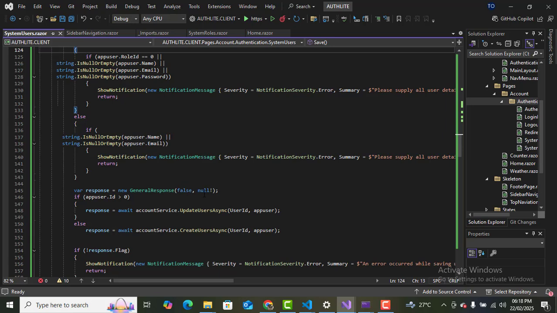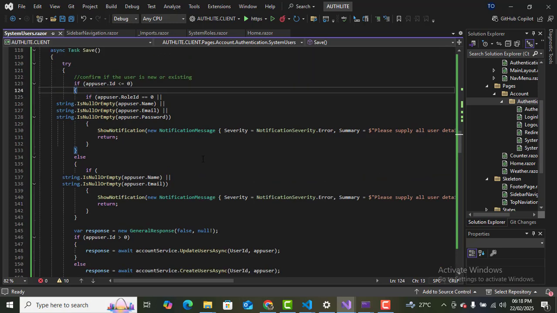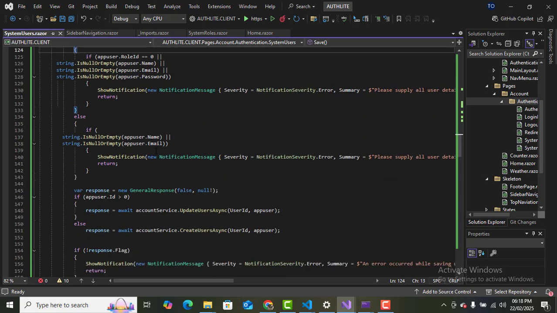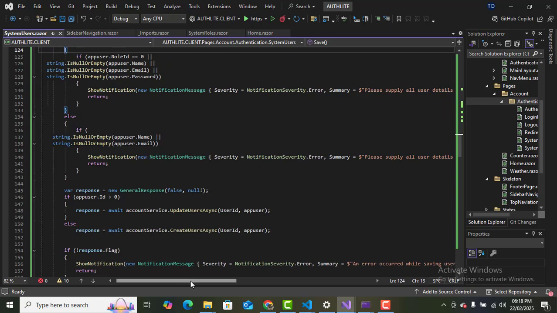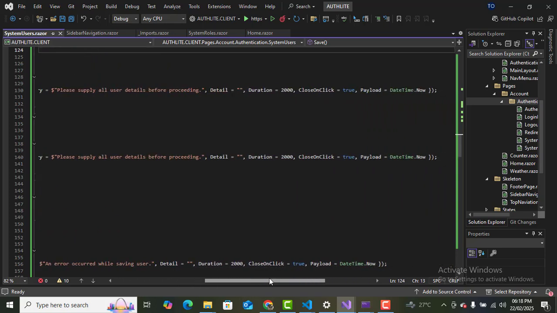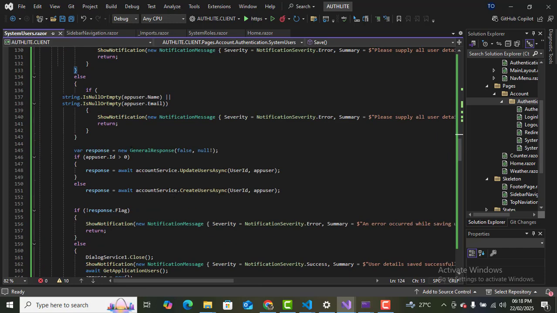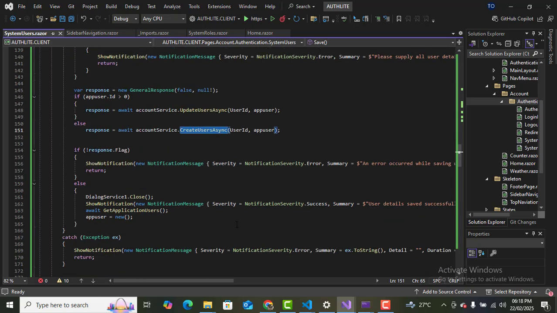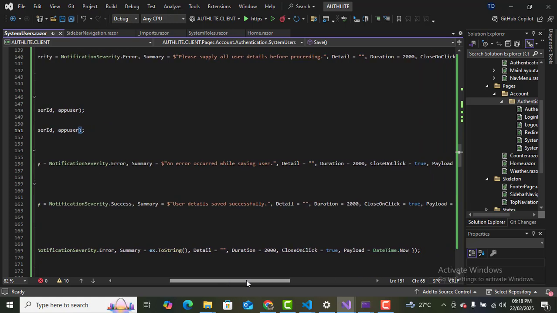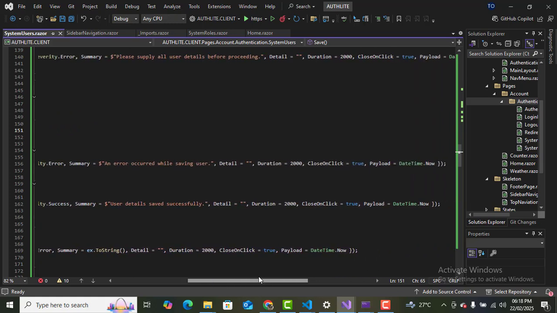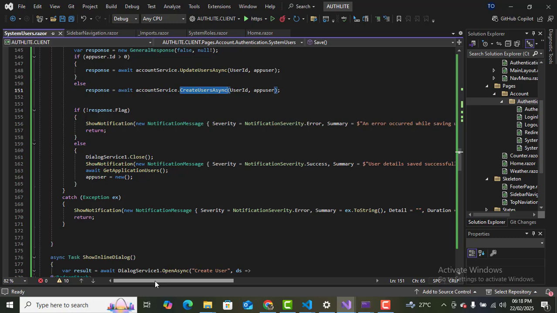the app username and email, and then give you a notification again, because it will check the name and email, and then it will give you that error again. And then if everything is correct, you will pass to update or to create a user, and then you'll get a success or an error notification, as you can see. So that is it for the user.